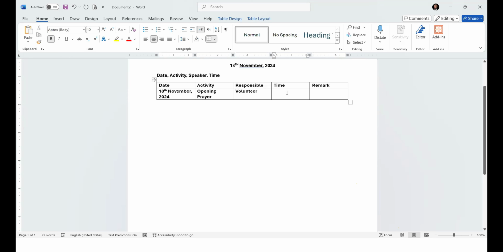So the next thing is time, maybe 5 minutes, like opening prayer 5 minutes. I don't know, prayer can reach up to that. So remark, if there is anything, maybe you put a remark. So and again, we are putting another one. So welcoming address, CEO, for example, is the CEO that will deliver the welcoming address.